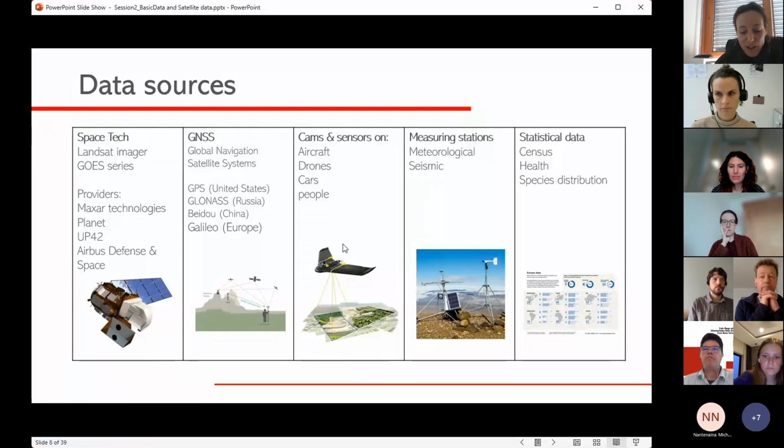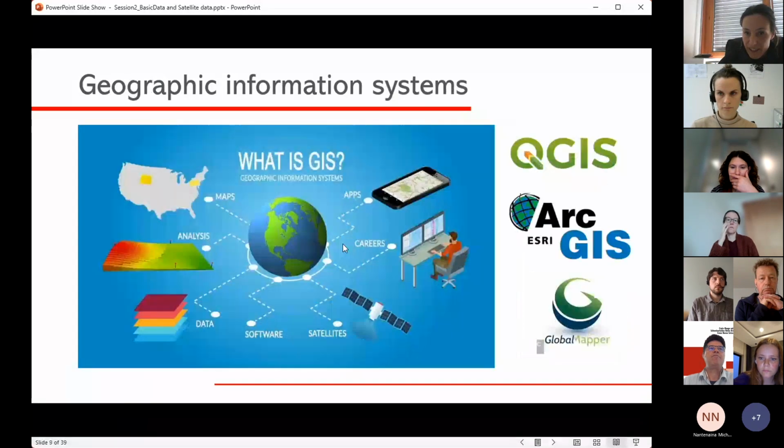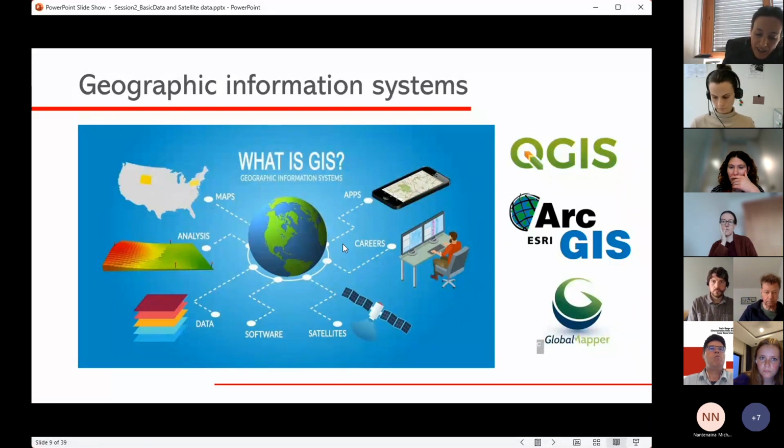Once collected, a GIS can read all these layers of information, and different types of tools can be used to merge, dissolve, aggregate, and run statistics. Here are some examples of GIS systems. GIS is a geographic information system, and it's a computer system, or a software, for capturing, storing, checking, and displaying data related to positions on Earth's surface.